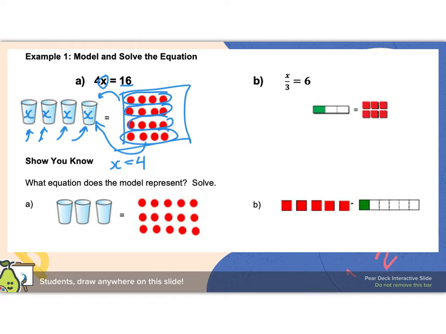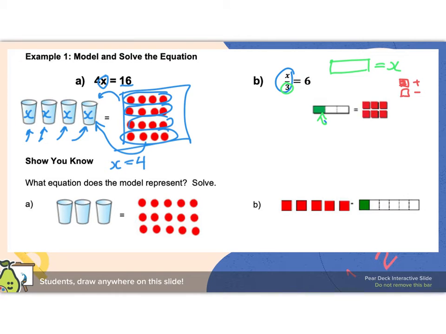On this side over here, x divided by 3 means if one whole algebra tile, so for example one long green tile, is x, I only have it divided by 3. So this whole green tile, I only have 1 out of 3 parts. So 1/3 of this is worth 6 of these red tiles. Keep in mind, in integer chips, red ones are positive and white ones are negative.